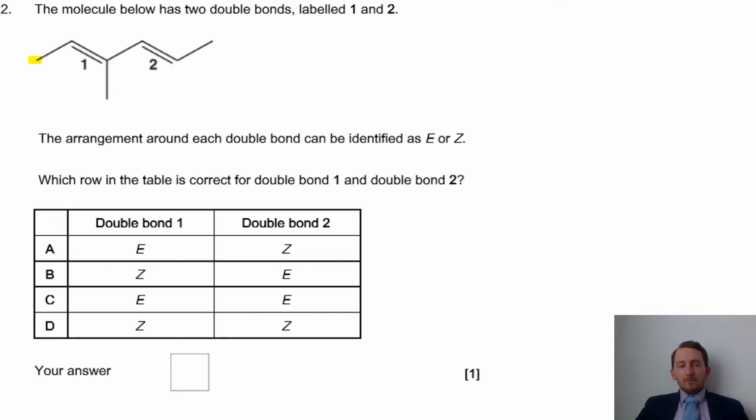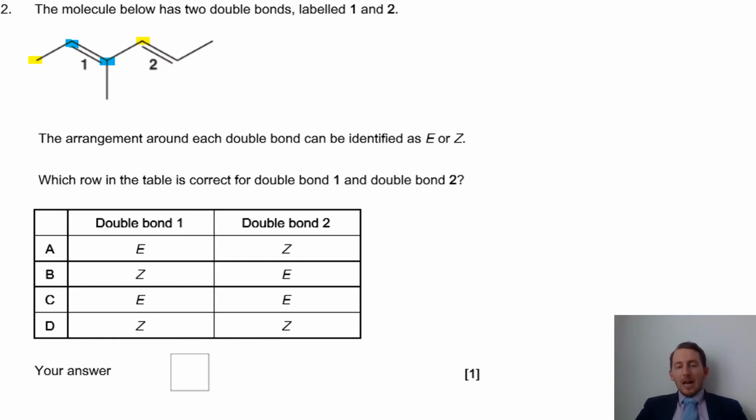Then we look at the other side. Initially we looked at this carbon here, and we decided that the one in yellow was the priority. This is the other carbon that's there, so we need to see which one gets priority. Both of them are bonded to carbons, so there's no difference there. But then you have to keep on going until you eventually get a difference, and that would mean that this particular route here would get the priority. Those two are on opposite sides, so that would be E. So the double bond for 1 would be E. That narrows the answer down to either A or C. So it can't be B or D.